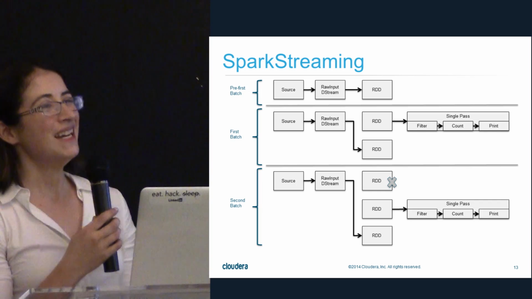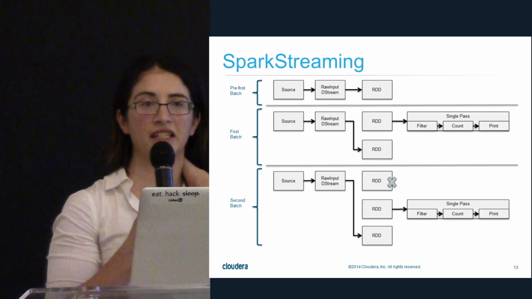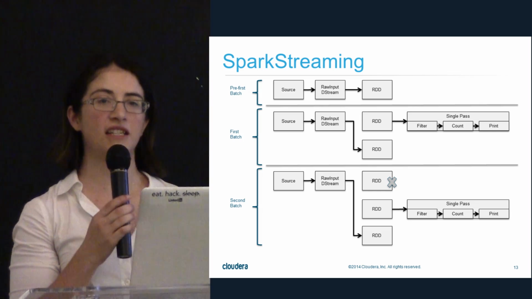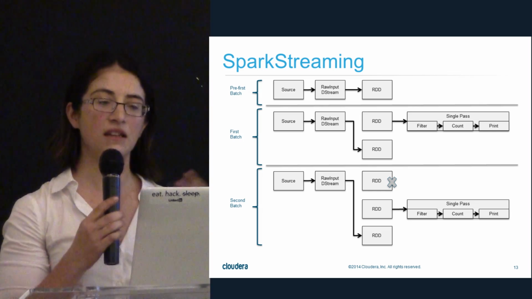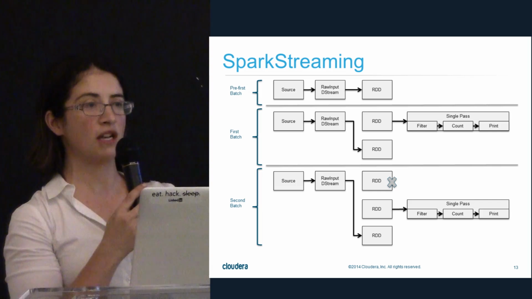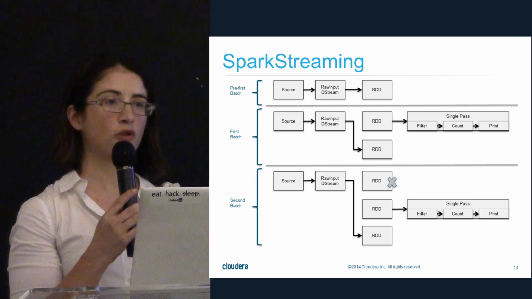So assuming you know Spark, you also know about RDDs, which is basically a collection that is partitioned and distributed and reliable that Spark gives you. Spark Streaming basically creates one of those collections for every window of a second. So you say you want a new collection every second.